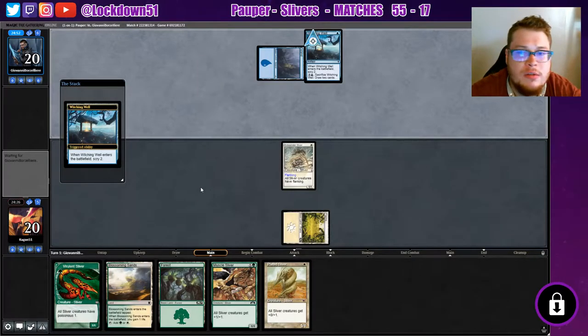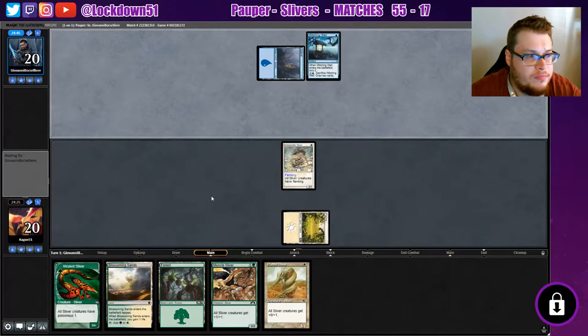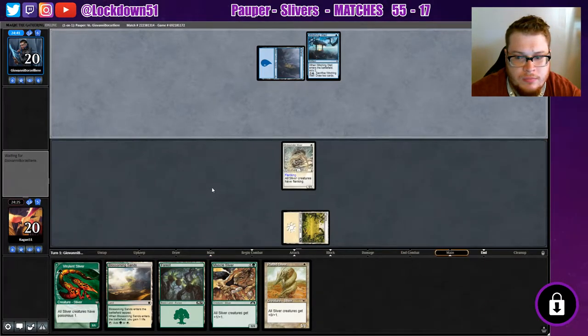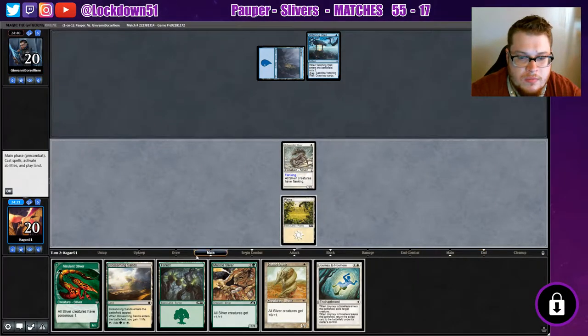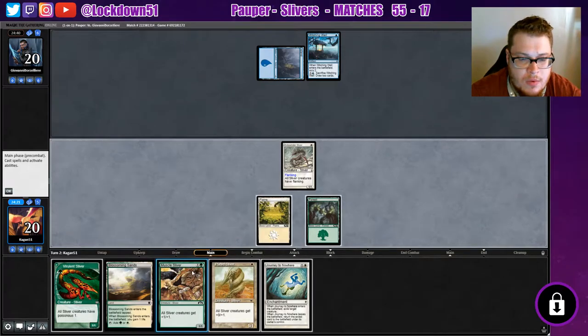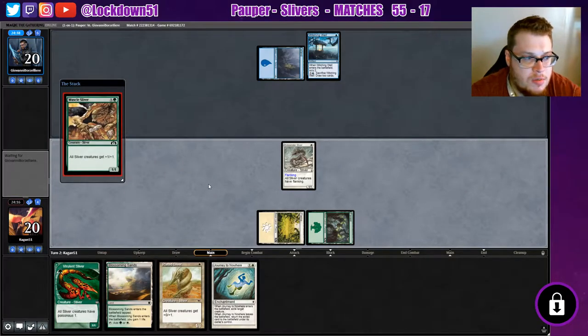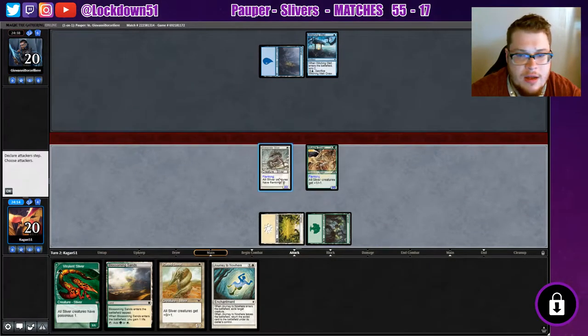Witching well. Okay. Up against blue, maybe I should just drop the muscle sliver. What do we want to do here? Whenever I see blue, it just makes me want to play lords first, because they're the more important thing to get out to not have countered.